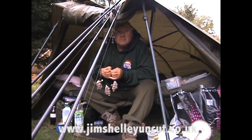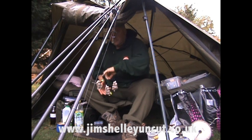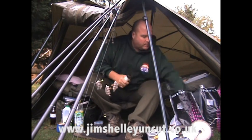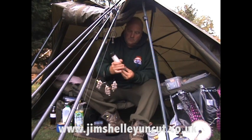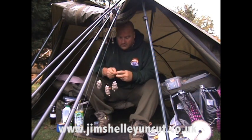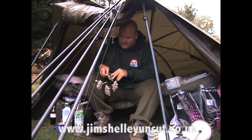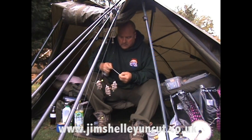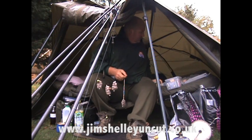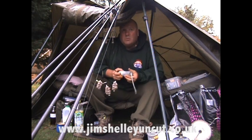I've even got a rod with a chod on now, there you go. All I've got to do now is a PVA bag. I like using the Corda stuff — it's the best. I've got the Four Seasons one on, so as soon as it goes down, within a few seconds it's popping and dissolved. I'm working quite fast — I did not want to do this bit on camera because I just want to get my rods out, but it sort of puts an end to what I've been doing now.